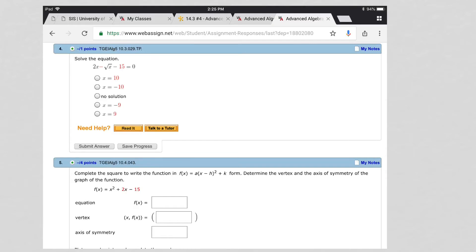You'll have one problem where you have to complete the square to write the quadratic equation in the form a times x minus h squared plus k. So completing the square is most of the points on that problem, getting into this form. And then you'll have to list the vertex and the axis of symmetry as well.